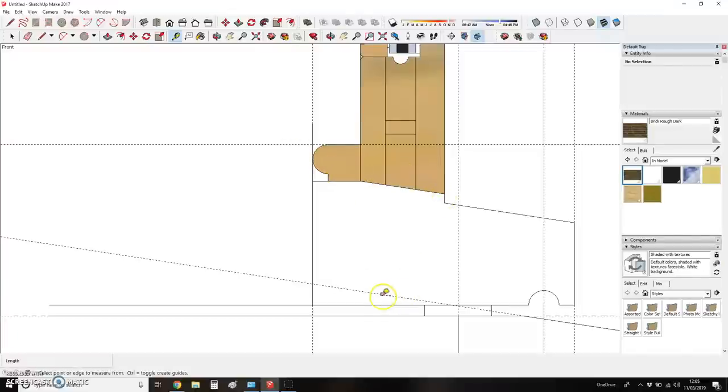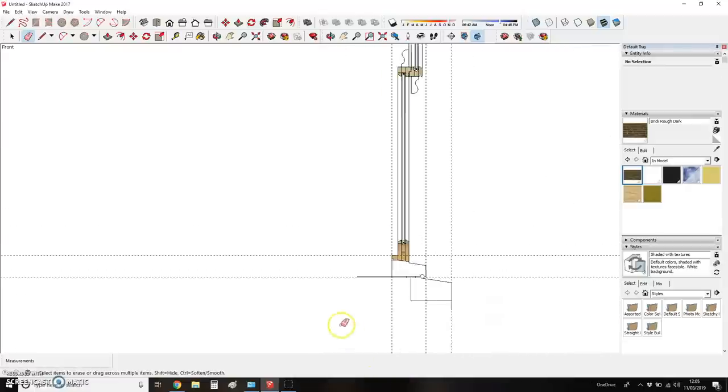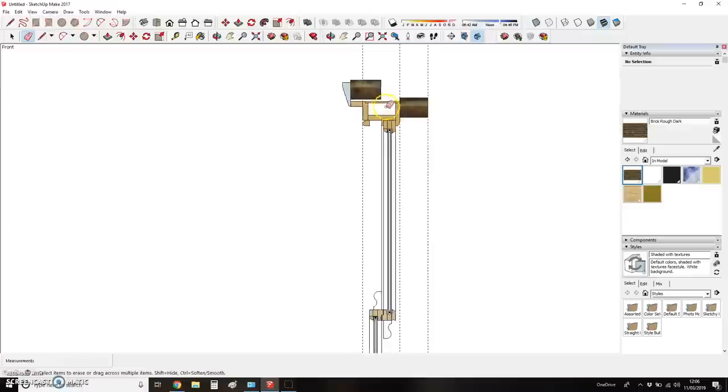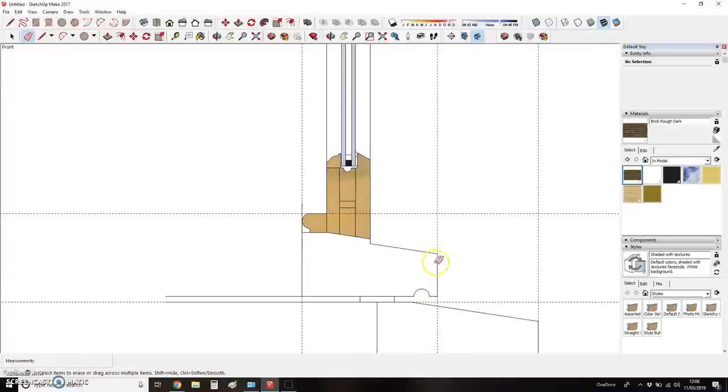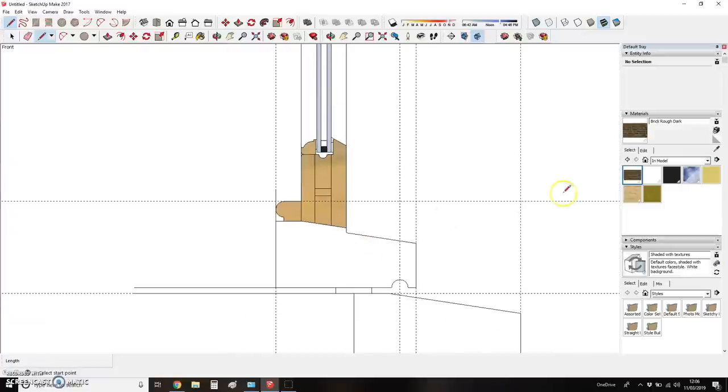Delete some of these guides. There's no parting bead or anything in the sill. What will happen is the board that's there, so the internal face board of the sash box and the external, like I showed you on the walk around video, will be housed into the sill front. So there'll be a section there housed out at that depth for that face board to sit within the sill on the outside and on the inside, so that they run vertically up the window. So it's just a housing joint notched into the sill. That's how the sill looks in configuration for the windows that we've got that we're refurbishing.